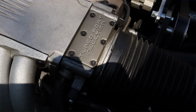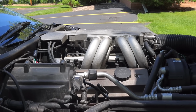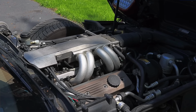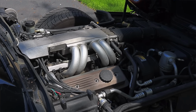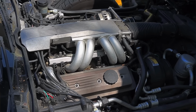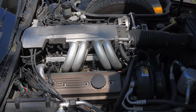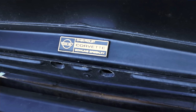I don't know. This era of V8s was not very powerful, and there's always those memes and jokes that go around online saying, oh, how did General Motors manage to squeeze so little horsepower out of such a big engine? Well, the truth is emissions. In the 80s, cars had to pass emissions, a holdover from the mid-70s with the oil crisis. And so they had a lot of restraints on the engines themselves. And so the fact that this even still retained a V8 when the Mustang was switching to the 4-cylinder and thinking about sticking to only the 4-cylinder, that's something noteworthy. And that's going to be a big talking point towards the end of the video.